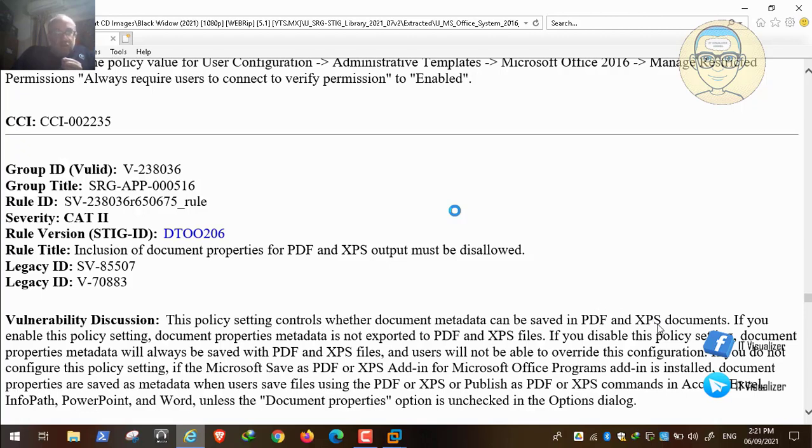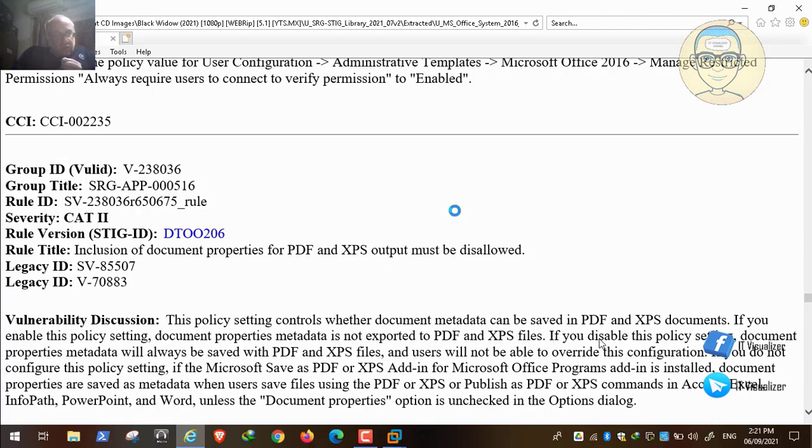So he is saying that this policy controls whether document metadata can be saved in PDF and XPS documents. If you enable this policy, document properties metadata is not exported to PDFs and XPS, and this is good, because it will help protect our document from being tampered with or hacked.